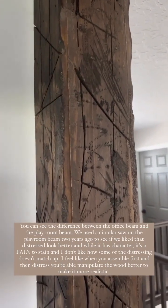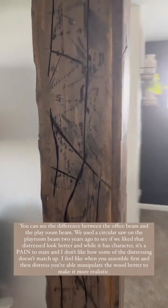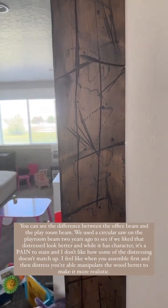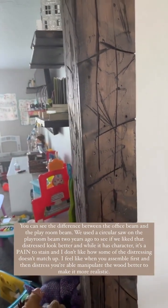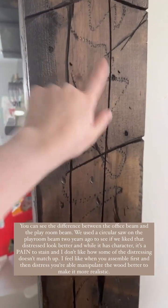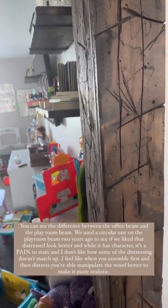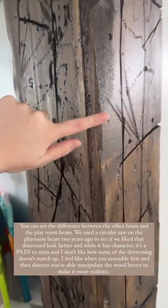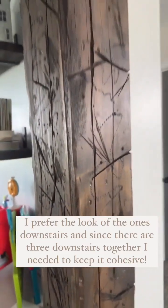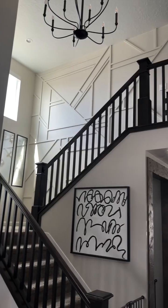It just, to me, it felt more realistic to have it assembled and then distressed instead of distressed and then assembled. Now you can do some things like the screwdriver and the multi-tool and all of that, and then do a lot of the other ridges on the side, but I just prefer the look of the ones downstairs.